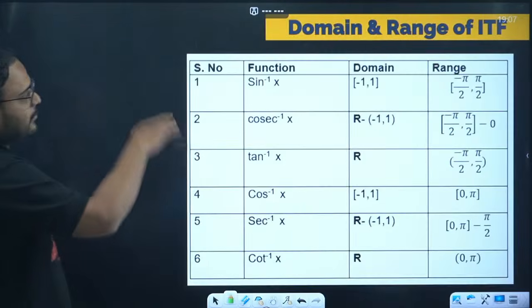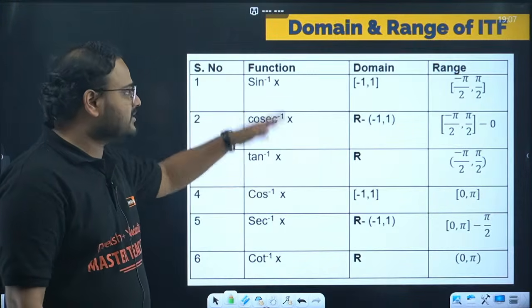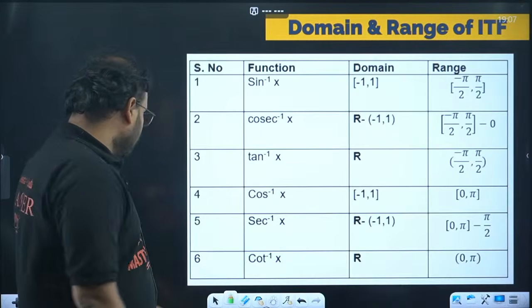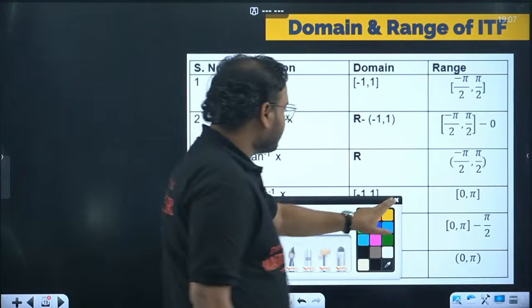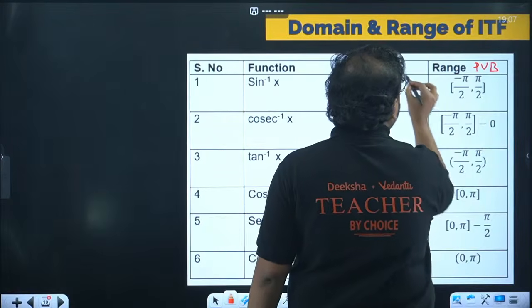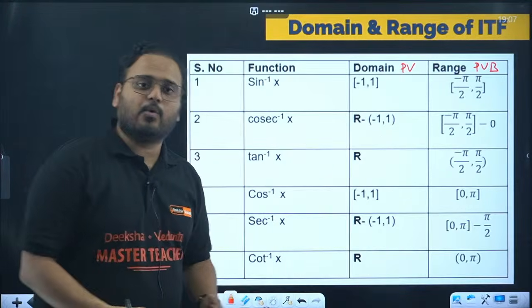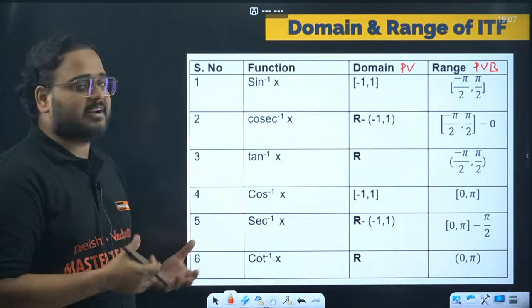Next. So this is a summary of all the domain and range. Cosine inverse, cosec inverse. So this summary has to be very, very important. Acha, there's another name for range, by the way. This is called the principal value branch. And this is the principal value. Sometimes they'll use that in the questions, whether it is board or CET, so you have to be ready for that.